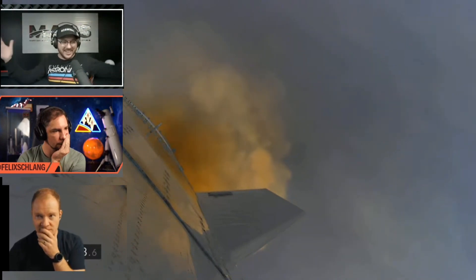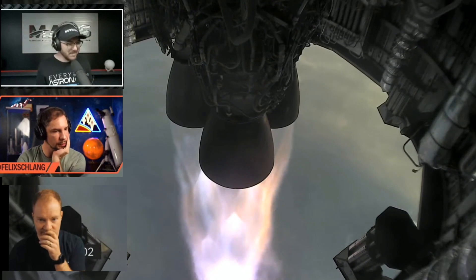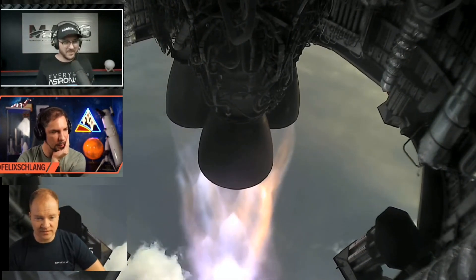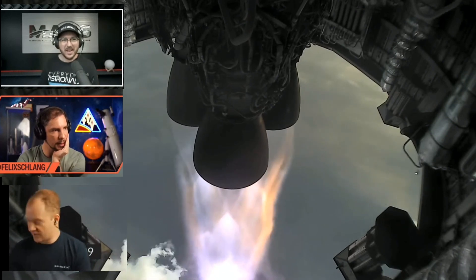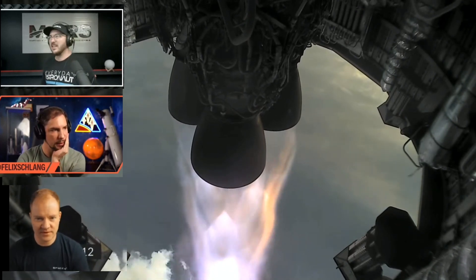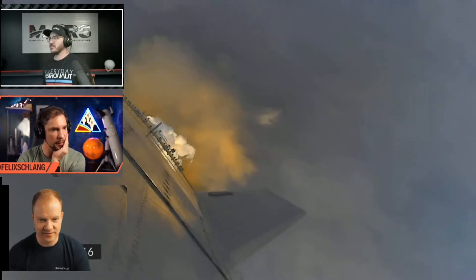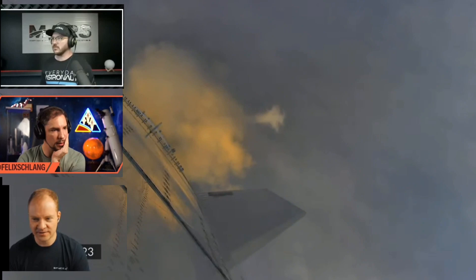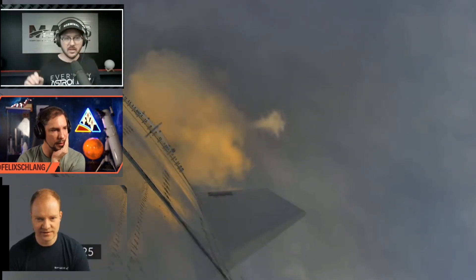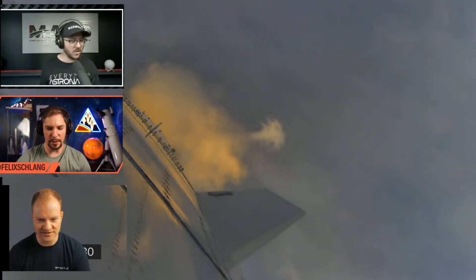Why are they doing this to me? Space! SpaceX! Exhaust is very orange. No way! Here we go — have we seen that before? Legs look exactly the same as on serial number 10. This is the best view right here. We can't really see it from the outside — lots and lots of insulation around the COPVs on the side. This view looks fantastic. Two kilometers up. Look at the fog coverage on the ground. I can't even see the ground. I'm pretty sure that's just all the fog that we're seeing.